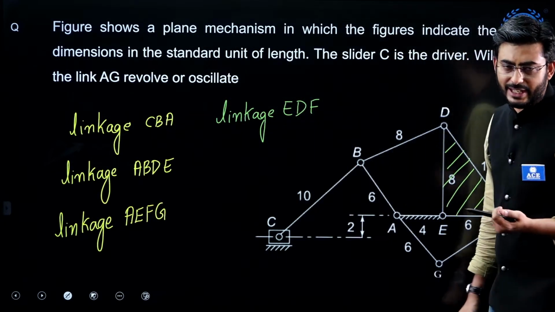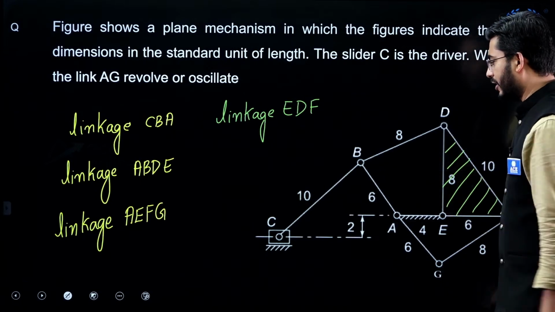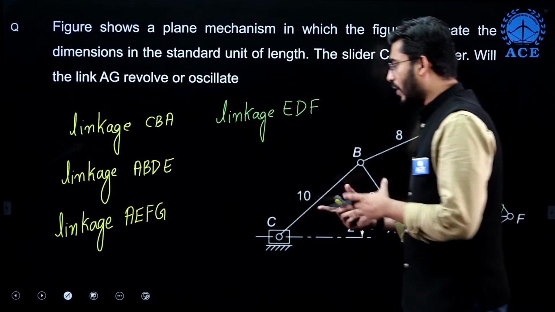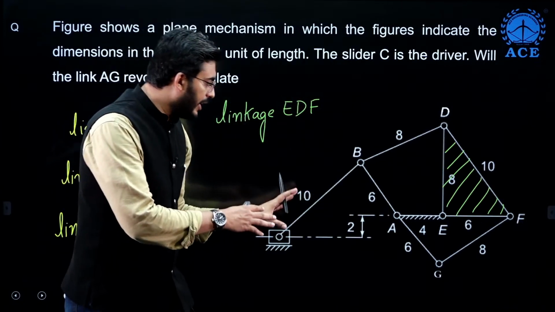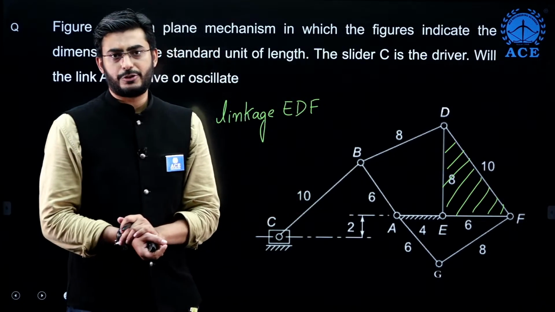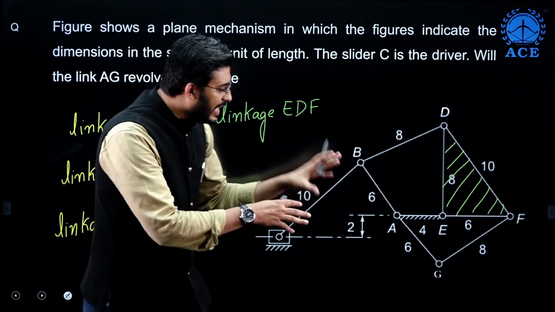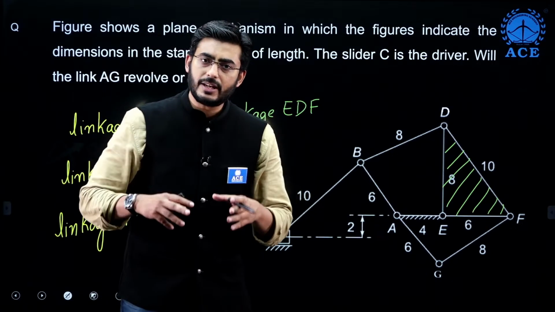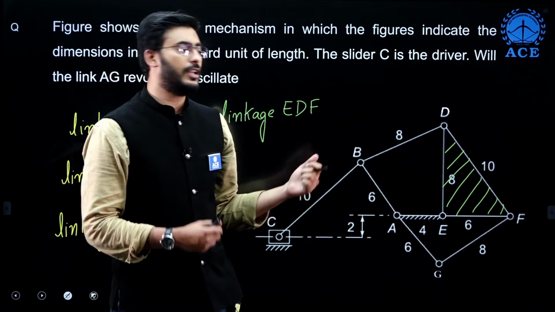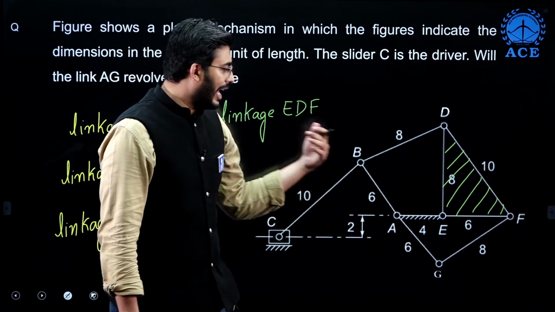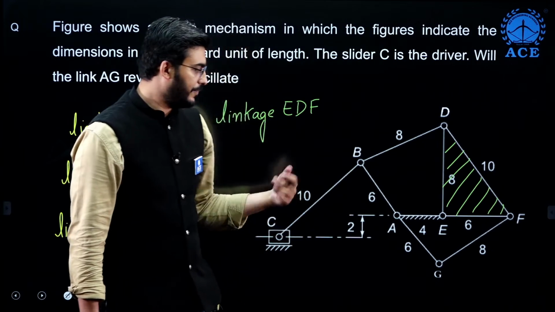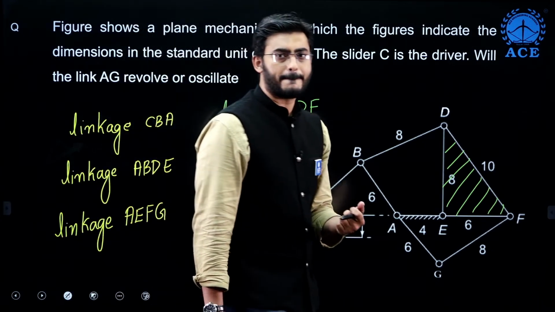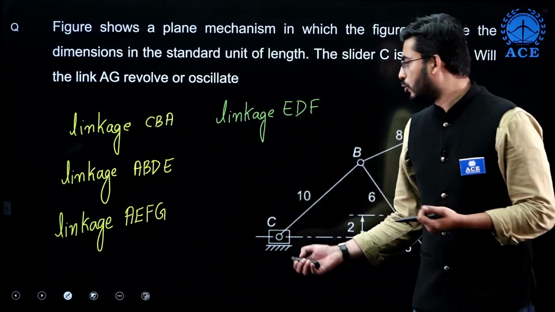You can apply the mobility equation also, and check for this one. So this is one of the problems of Grashof law, wherein we are able to apply it over a complex arrangement and identify within that complex arrangement how many links are completing circular motion, and whether we are able to transmit continuous relative motion or not. So this is one of the problems. Now let us go to another one.